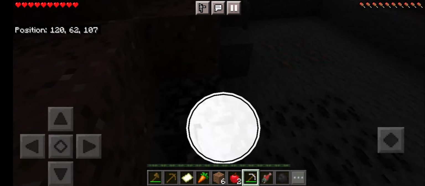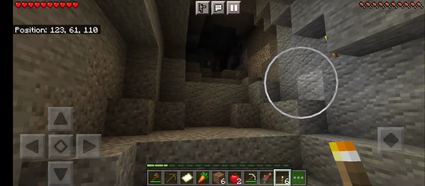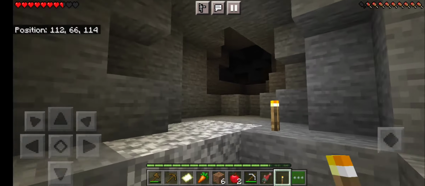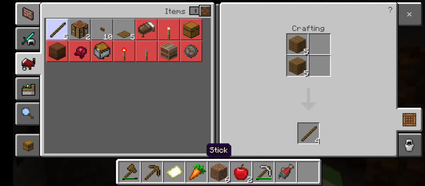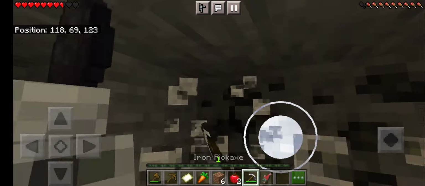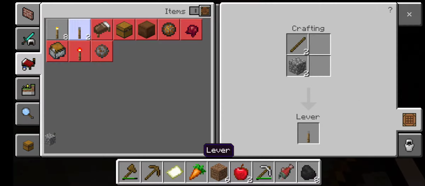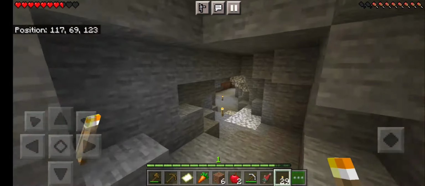Coal. Come on, die. Good enough for me. Oh, I need more coal. There's coal right there. Right away, we're gaining some good stuff. Why do I not talk so much in these playthroughs? I need to talk more. Okay.